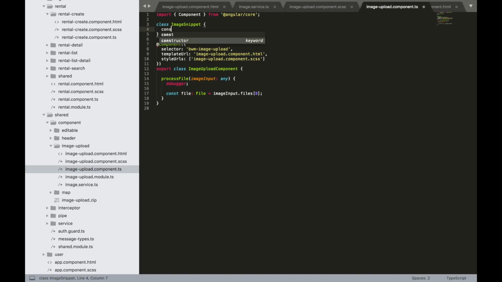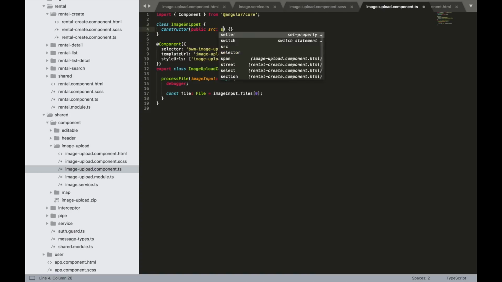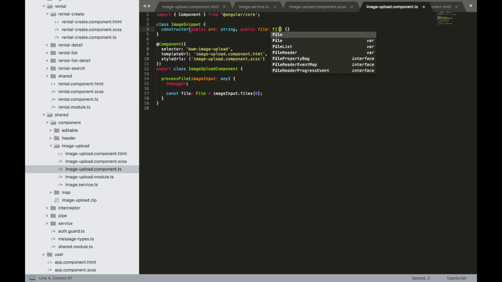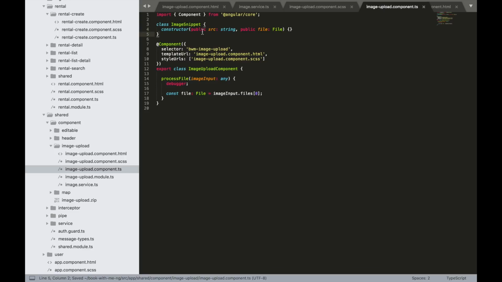Alright, and constructor, and I want to describe this class by base 64 string of our file and the file itself. So I'll write here public source of type string and a public file of type file. Alright, now we have an image snippet, and this will make much more sense after we debug our code.